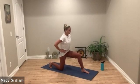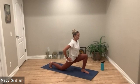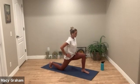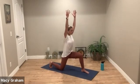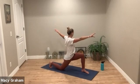Inhale, easing out of it. Exhale, sinking in. Pull the abs in. Don't let your pelvis tilt too far forward. And then keep that neutral spine. Reach the arms up overhead. And on the exhale, we'll twist right arm forward, left arm back.